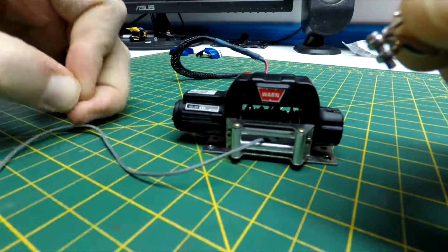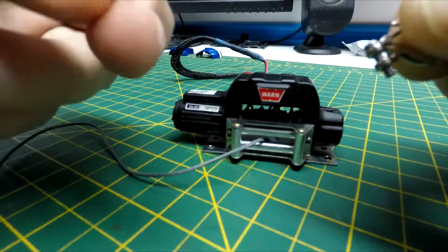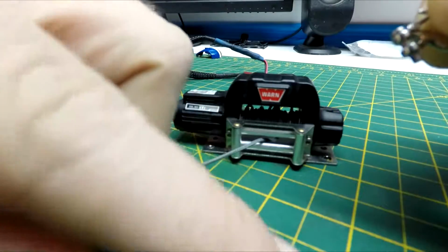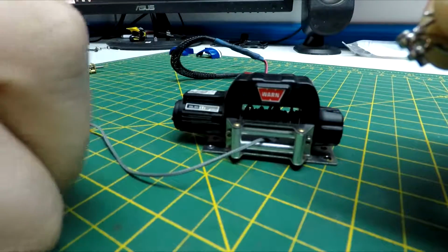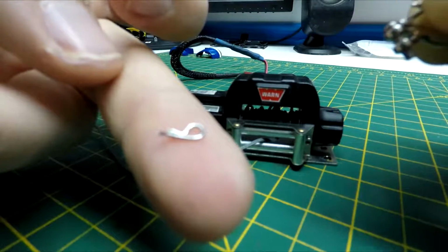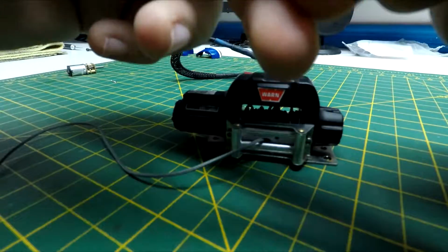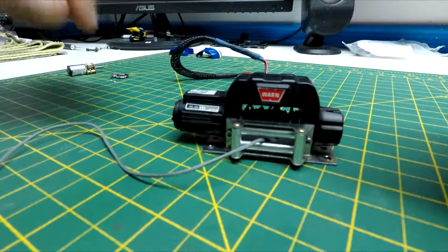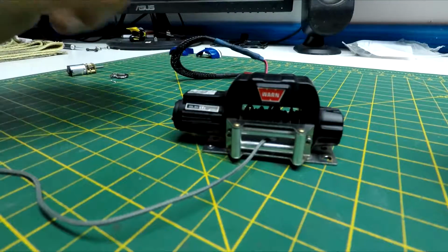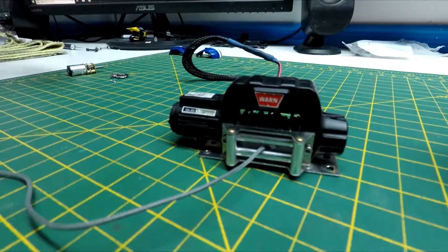And it has a tiny cotter pin, which I just dropped. It goes through and you bend it, holds the pin in. So I was messing around with that to get that off because it was a pain. And you have to get the hook off to be able to slide it through the fairlead. I'm not sure exactly what's wrong with the winch yet, but we're going to get it apart here and find out.